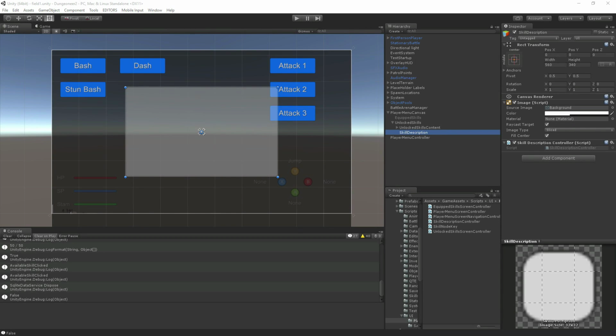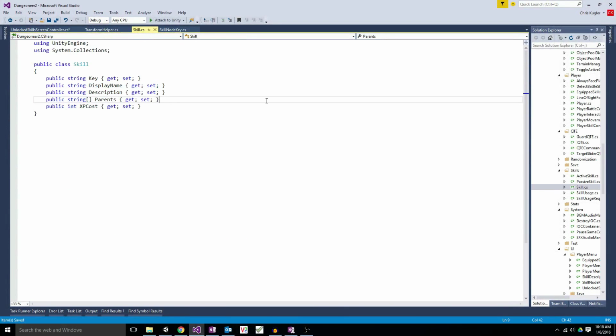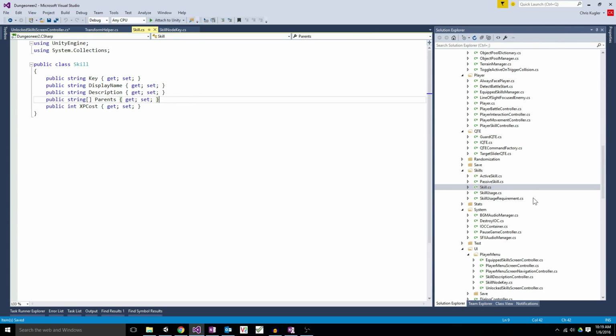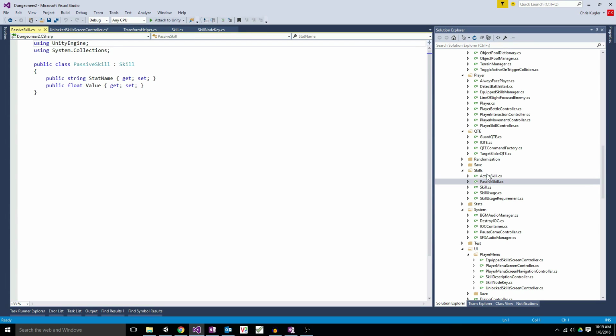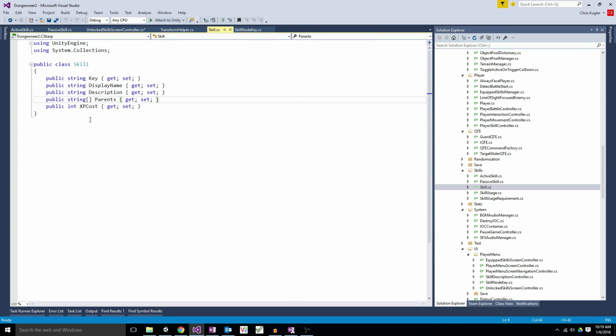And speaking of information that we need, what exactly do we have? So we have our skill, and then if you remember, we have our derived classes, passive skill and active skill, with a very small amount of differentiating information.